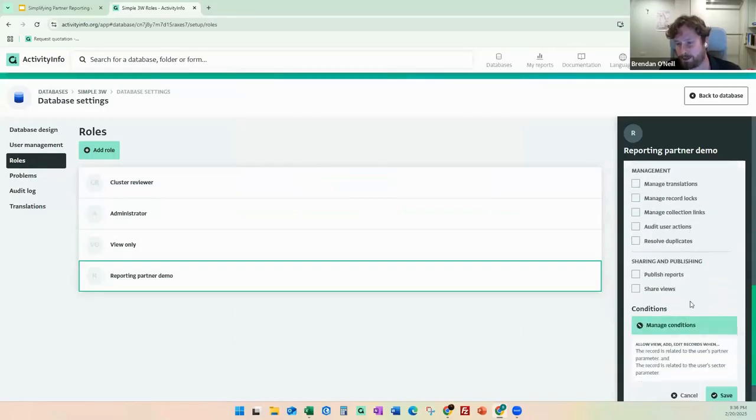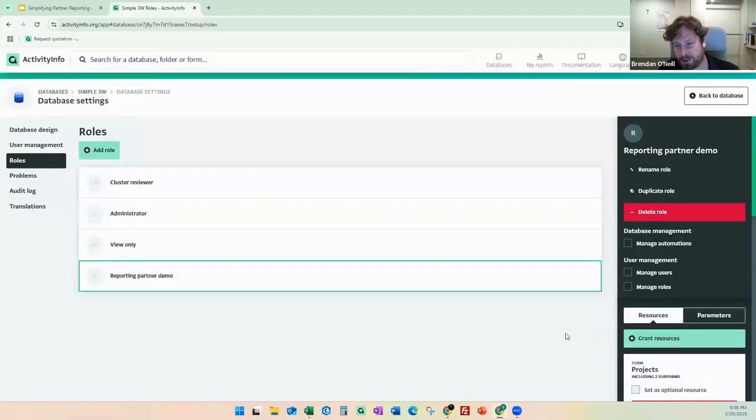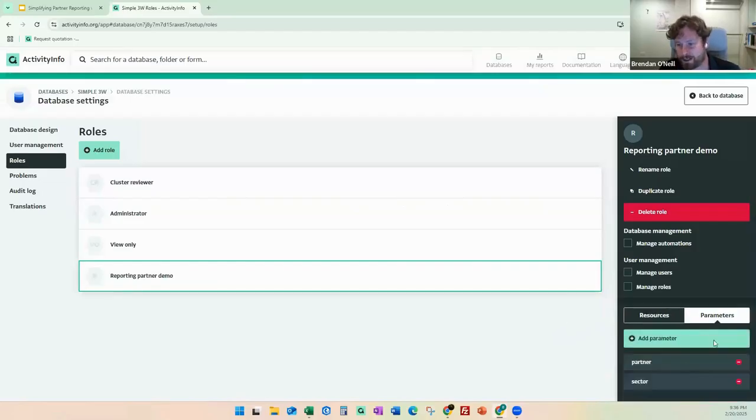And here we've actually set up conditions for their access that are related to parameters. I'm not going to get into the details, but basically the parameters are referencing those reference tables that we saw earlier, the partners and the sector. So I've set a condition that the permissions on that form are related to the parameter that I set for them, mainly their partner and the sector.